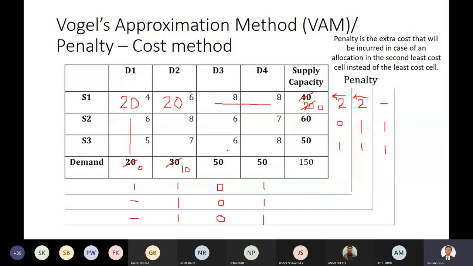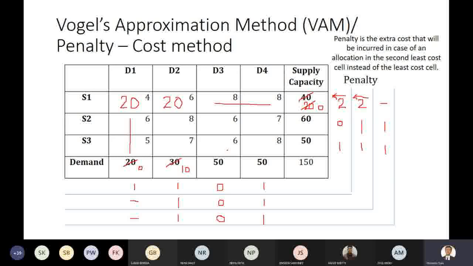But then at that time what we will do is we will look at how we can do a better allocation so that the number of iterations are reduced. अगर मान लो मैं मिस भी कर गया ये आइडिया और मैंने allocate कर दिया, so there is no harm in doing that because at the time of optimization you may require a couple of more iterations and then you may get a final solution. But if we do smart allocations in the very beginning itself, that will help us in reducing the number of iterations later.